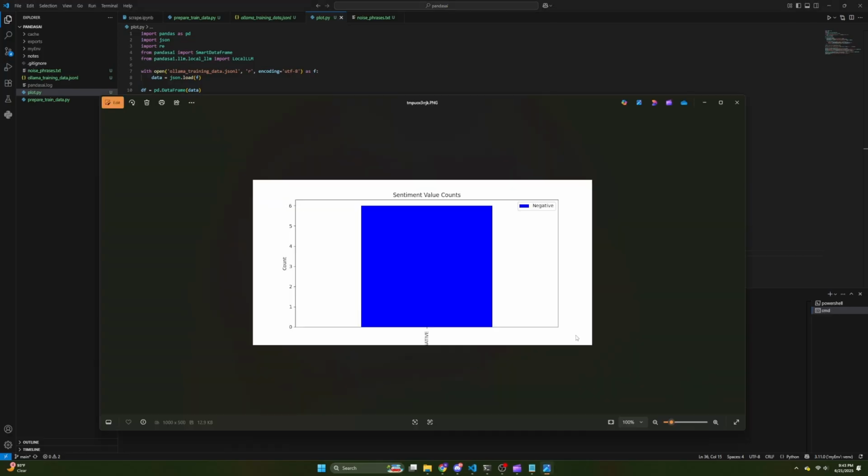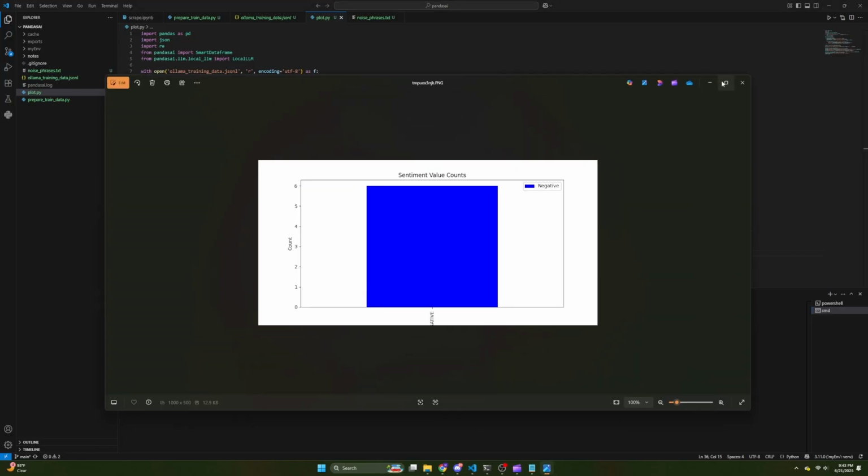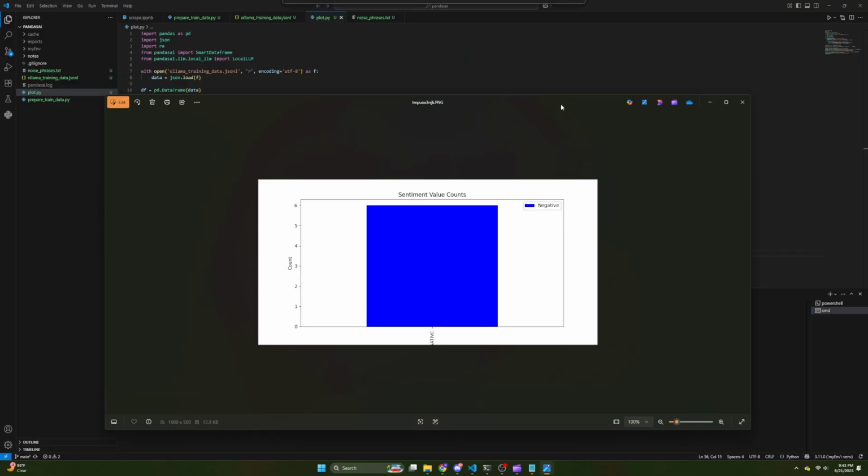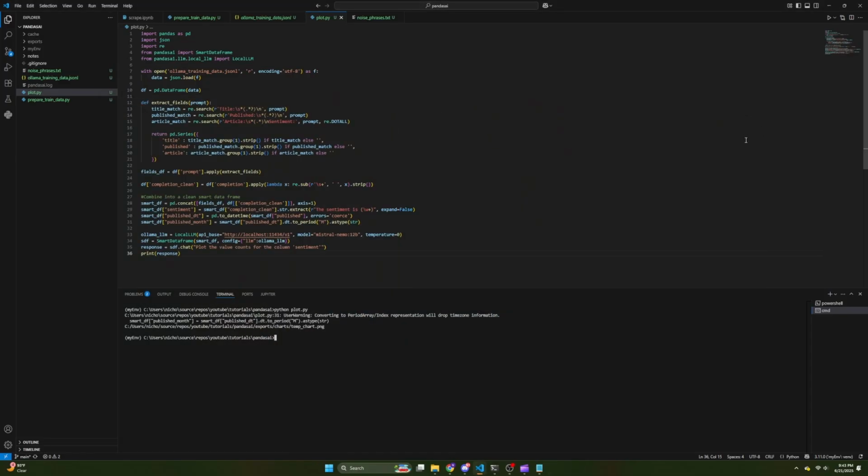And just like that, we've turned raw training data into a smart, AI-ready data frame. By now, you've seen how we can take messy data, clean it up, and empower it with AI using PandasAI and Mistral Nemo. You've got all the core skills, from scraping and pre-processing to building smart data frames that can generate insights on command. In the next video, the final episode of this series, we're going to bring it all together.